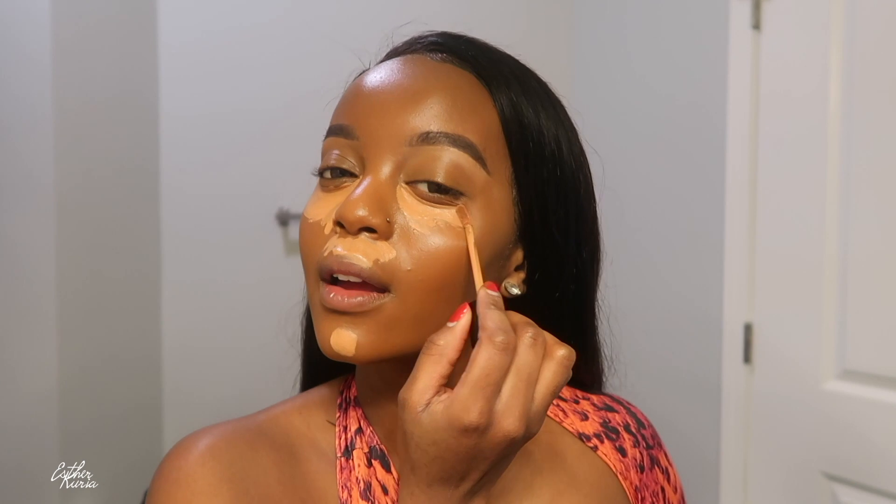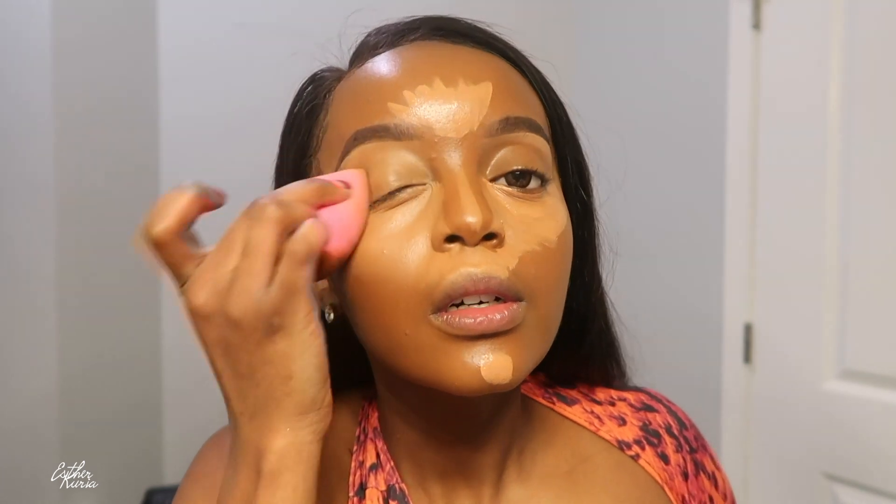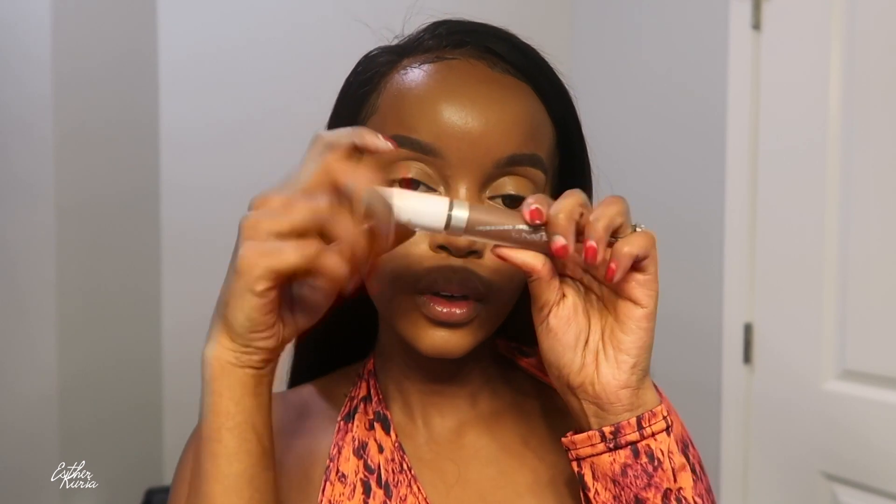I'm gonna highlight with the Kylie Jenner concealer. If you haven't tried it, go get it — they sell it at Ulta, it's amazing. I've been trying out a lot of Kylie Cosmetics products — her eyeshadow palettes, setting powders, lip liners — and everything has been amazing. The only thing I don't like is when the product comes out a certain way, but overall her products are incredible.